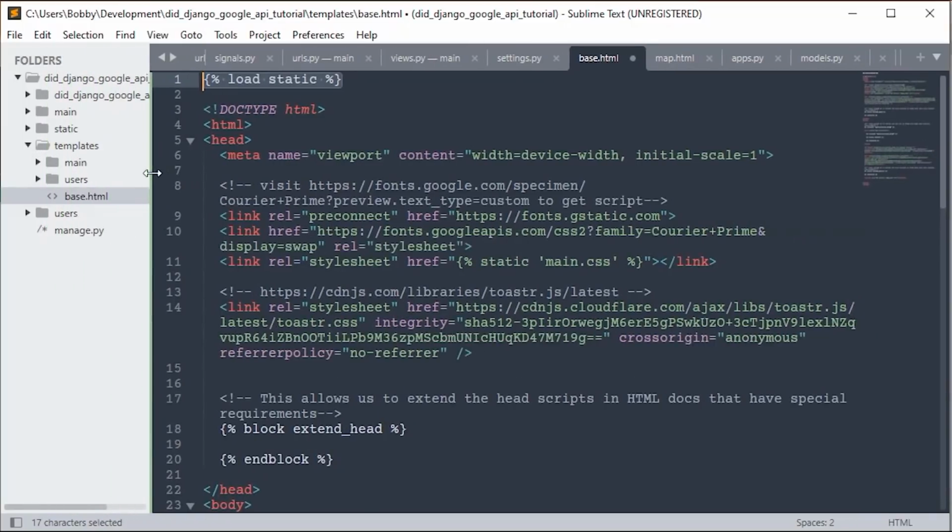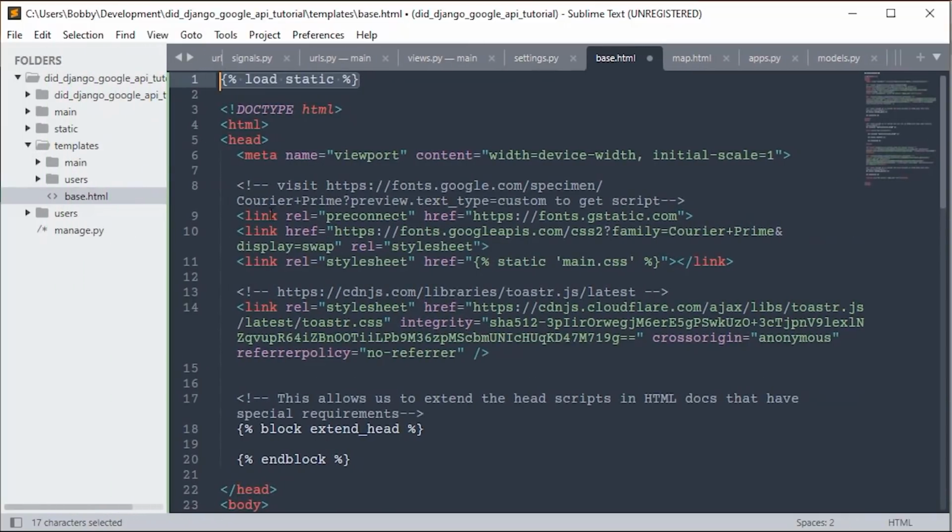Now, static files, as configured in settings.py, are all going to be in this directory here as we're in development. However, if we were in production, then you would set up static files in a slightly different way and maybe have them served up to the project via an S3 bucket or something like that, or DigitalOcean Spaces. So this load static template tag allows us to access files in the static directory. We've got some basic HTML here.